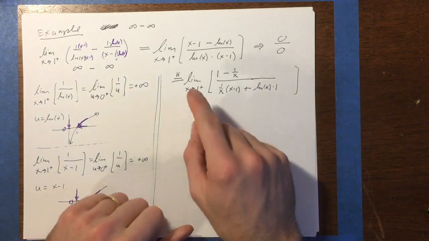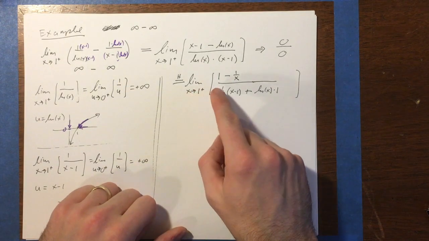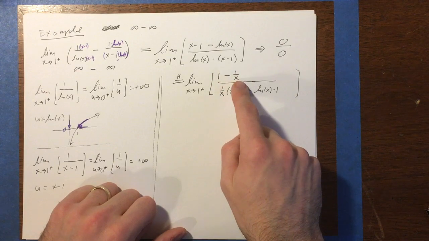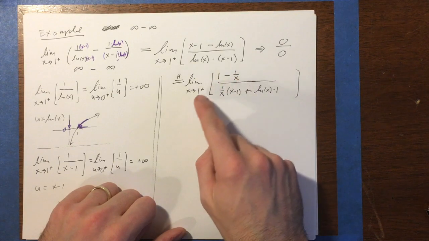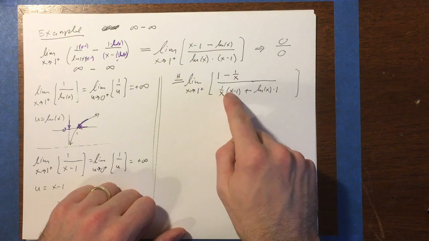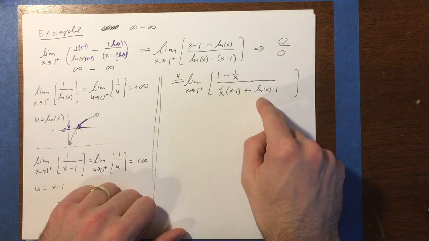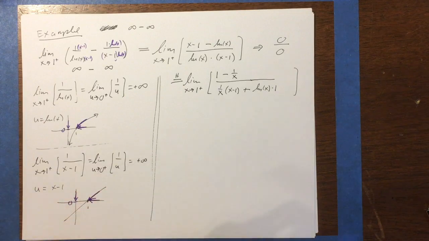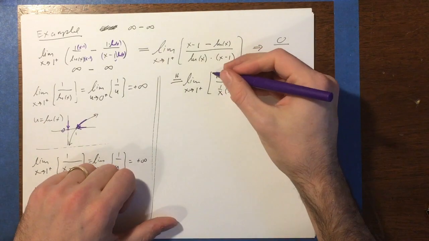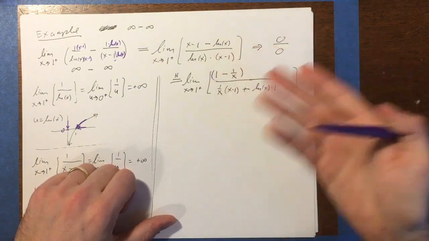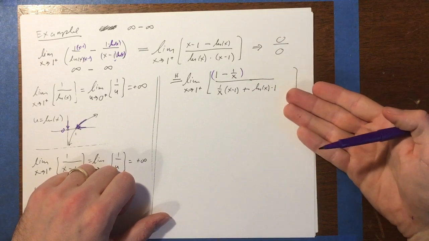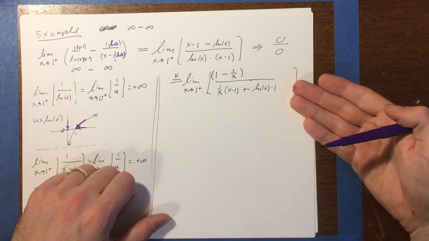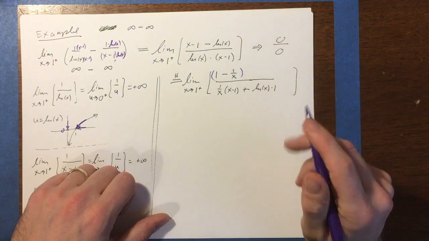Now, we still have a problem. If x is 1, then you're going to get 1 minus 1 over 1. That's going to be 0. And in the denominator, you're going to get 1 over 1 times 1 minus 1, which is 0, plus the natural log of 1, which is also 0. So this is all still 0 over 0. To try to mitigate this, at least make it simpler, I mean, you could differentiate right now. You could differentiate that again, numerator and denominator. You could do L'Hopital's rule again, but that's going to be pretty messy.